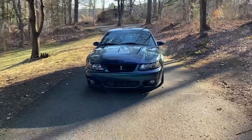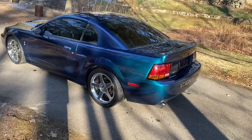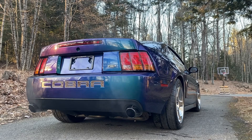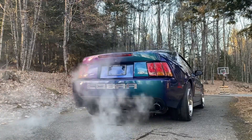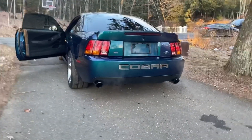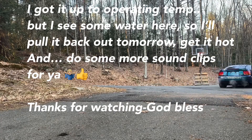Just going to take some quick pictures over here in the sun. As soon as I stop videoing. There she is, though. I just wanted to give you a quick look — it's clean, it's here. Good thing I did that. Look at all the condensation in the exhaust. Look at that color.